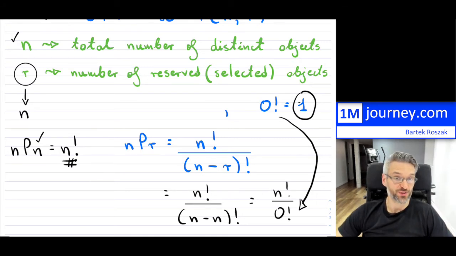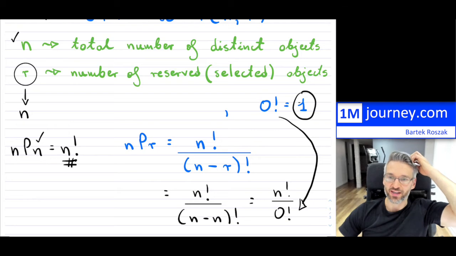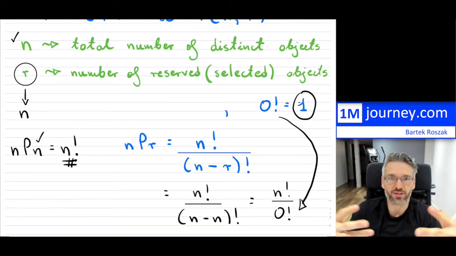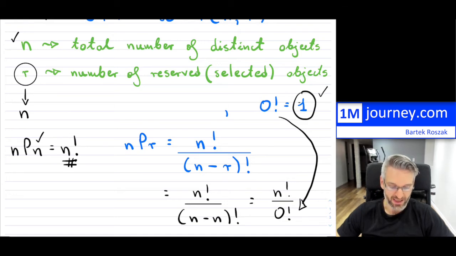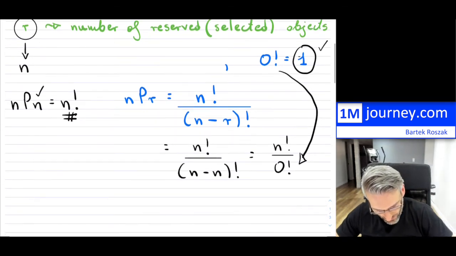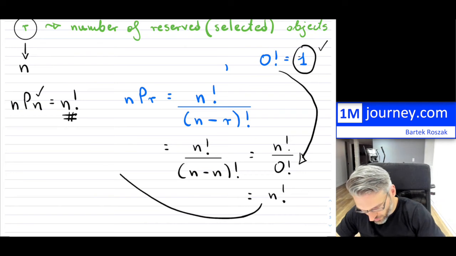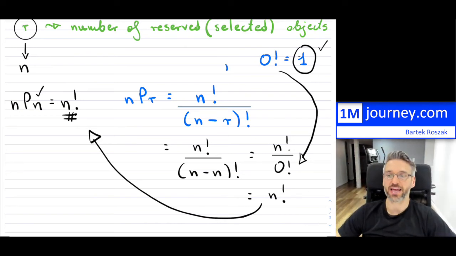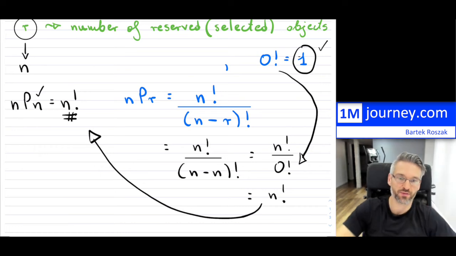So maybe you have run into this 0 factorial, and the way to think about it is, if you have an empty set, if you don't have any choices, then there's really just one way of ordering them. There is no order at all, and that just counts as 1. You can think of it just by definition. If you have an empty set, there's only one way of ordering, which means no order at all, because there's nothing there. So coming back, if 0 factorial is 1, this is going to be equal to n factorial, which is exactly what we would return to in our regular counting if we were choosing all the different ones.